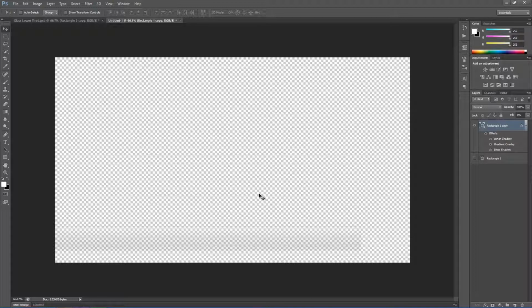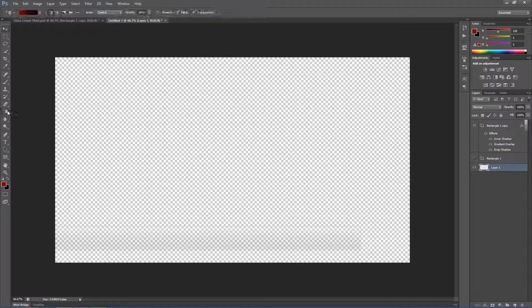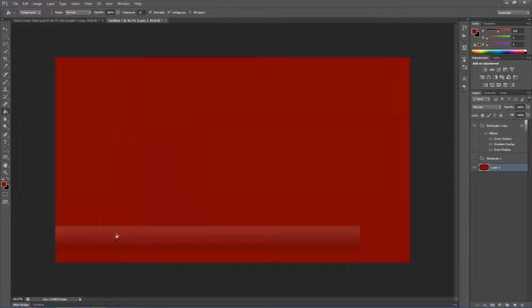Now I know you probably can't really see it on your screen, but there actually is something there. I can show you really quickly that there is indeed something there by just dropping a quick background in. You see? There it is. So this is my lower third, which looks pretty good. Looks clear.